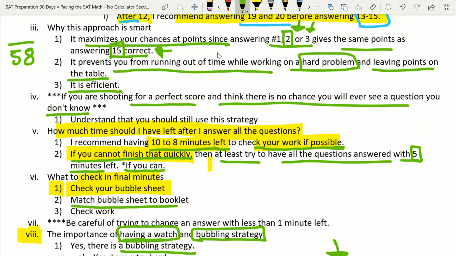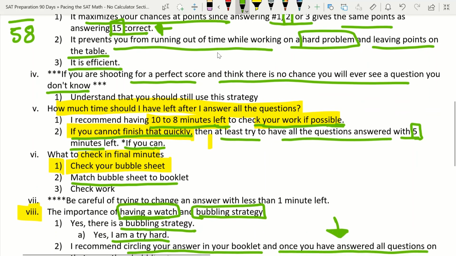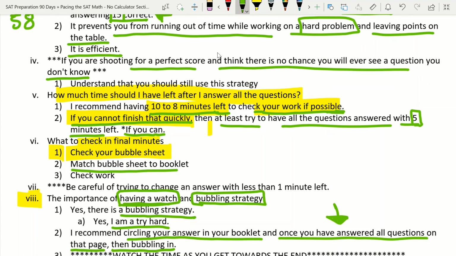So now we can go back to 5, and I can explain a little more what I mean. We talk about when we have 5 minutes left. Okay, so number 6 here, what to check in the final minutes. The number one thing I'm going to recommend you check is that what you have answered in your test booklet matches your bubble sheet. So you're just going to quickly run through your booklet, for example, making sure number 9 in your booklet matches number 9 in your answer sheet, number 10 in your booklet matches 10 in your answer sheet, because you don't want to accidentally have put in the wrong one.